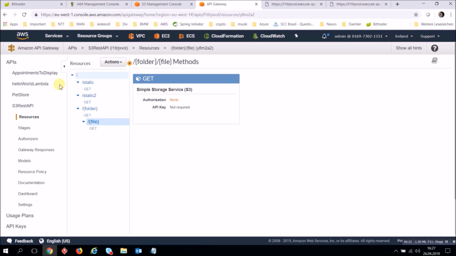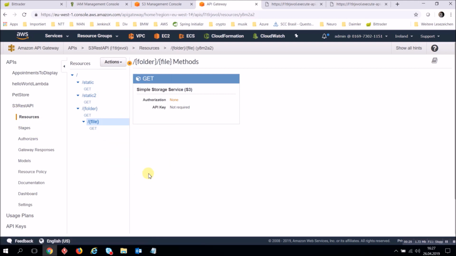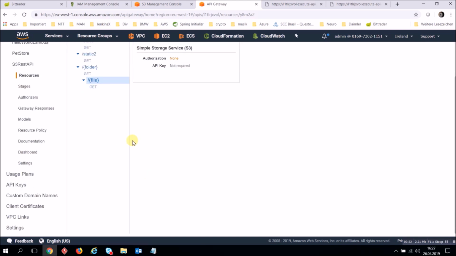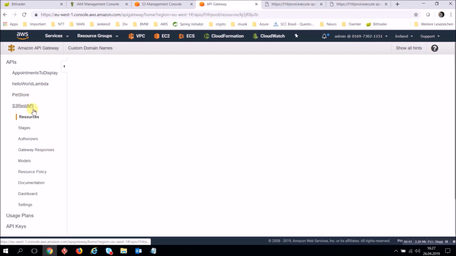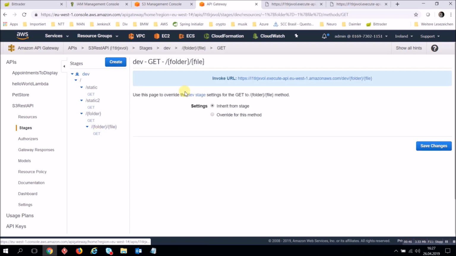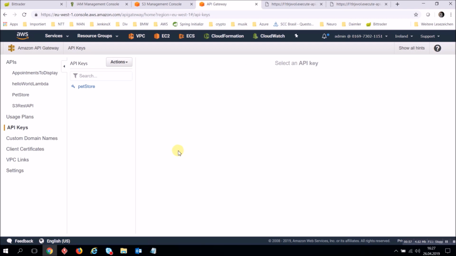What else to say? Don't forget to deploy your API, otherwise the changes will not be visible in your stages whenever you make a change in here. Also, maybe two more points. You can use custom domain names to provide a proper URL, so people who access your files will not be using these cryptic URLs here. And for security, there are different ways. You can also integrate Cognito or IAM, but an easy way to provide security for your S3 methods is an API key, which you then define in your methods. And then you have also secured your REST API for your S3 bucket.